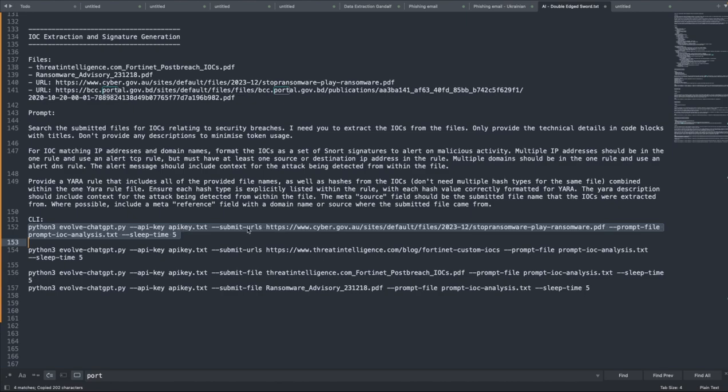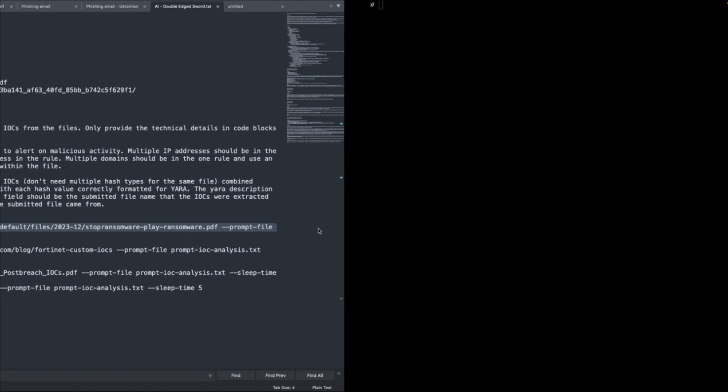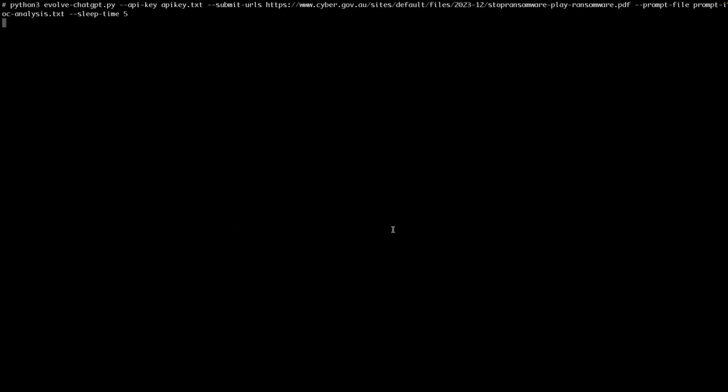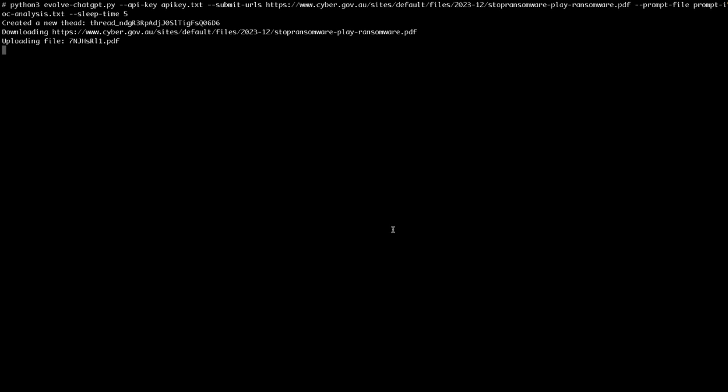In this case, this script supports downloading a file or multiple files from the internet, uploading those for analysis, and then providing this prompt file to instruct it on what we want it to do, how to analyze the file or files, and also how to handle the output, including how to analyze domains, IP addresses, as well as file names or file hashes.